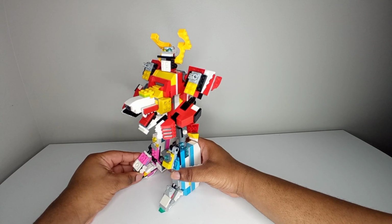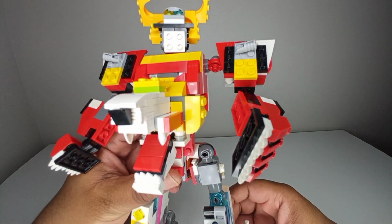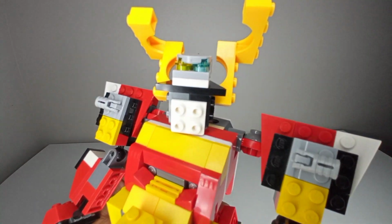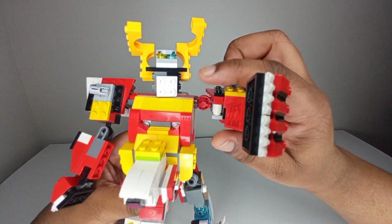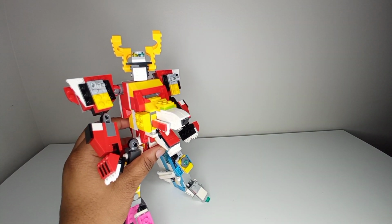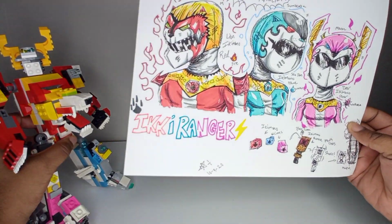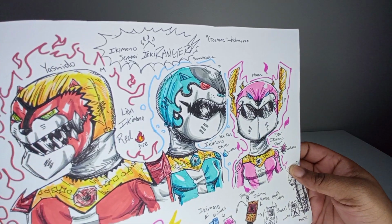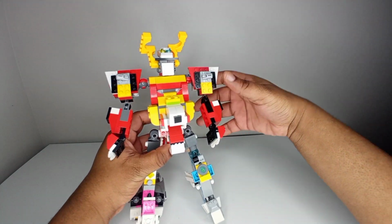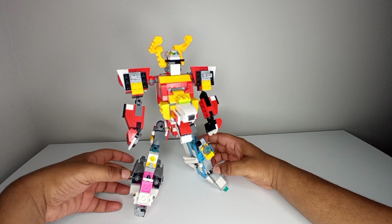I don't have to go over the other foot because, well, you see the trouble that I'm going through now. But all in all, this is a really cool Zord. I just want you guys to appreciate this content. You appreciate the content. This is Ikki-OH fully merged up. Let's see him next to his artwork. Bam. The Rangers. The Lego Zord. Rangers. Lego Zord. So, here is Ikki-OH, the mecha, fully merged up with all three of the animals. You see, he's about to do the splits, but his legs won't allow it.